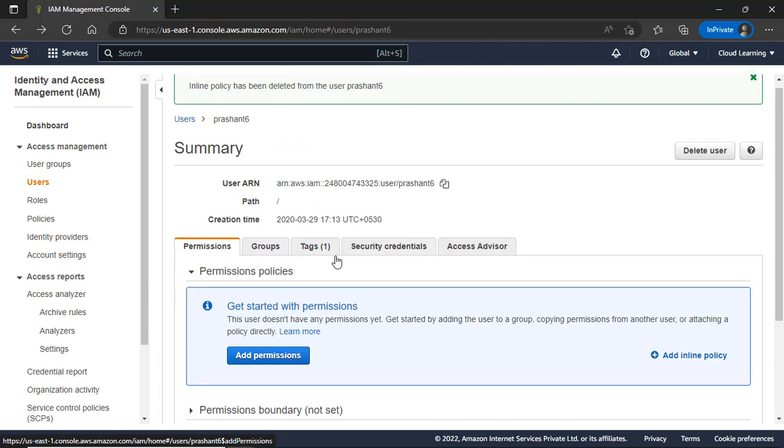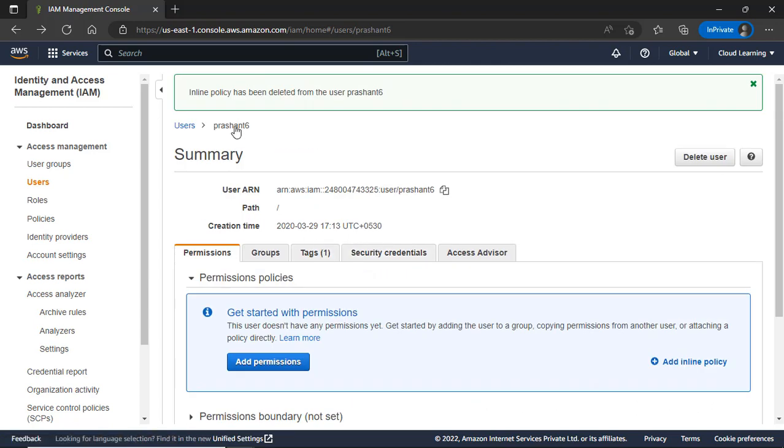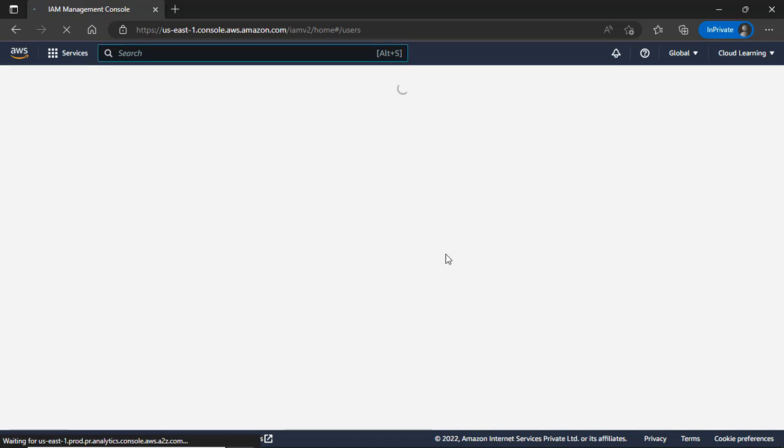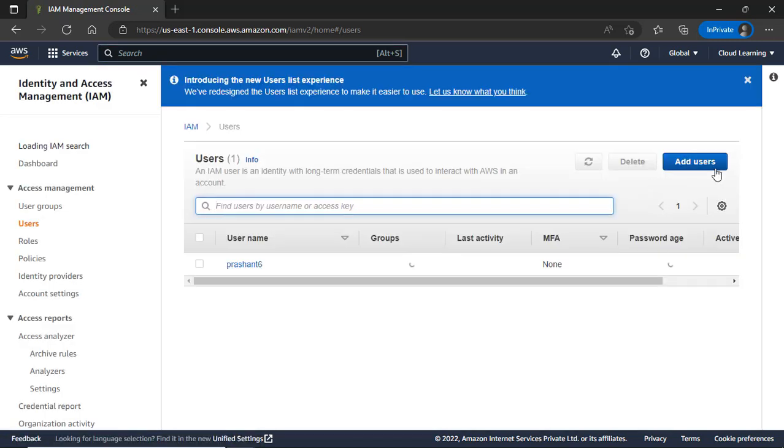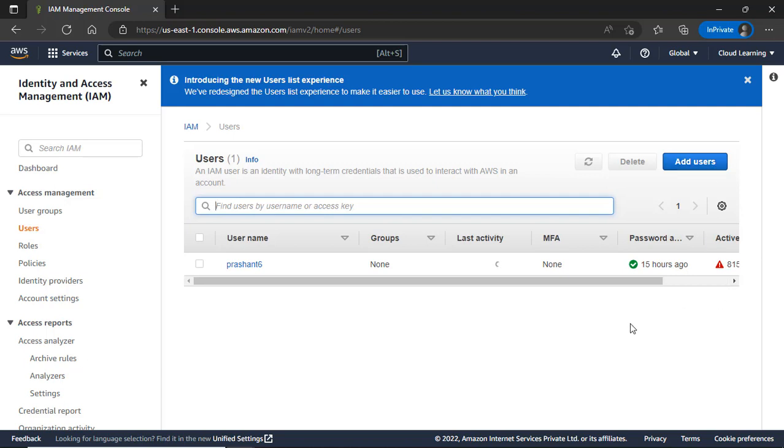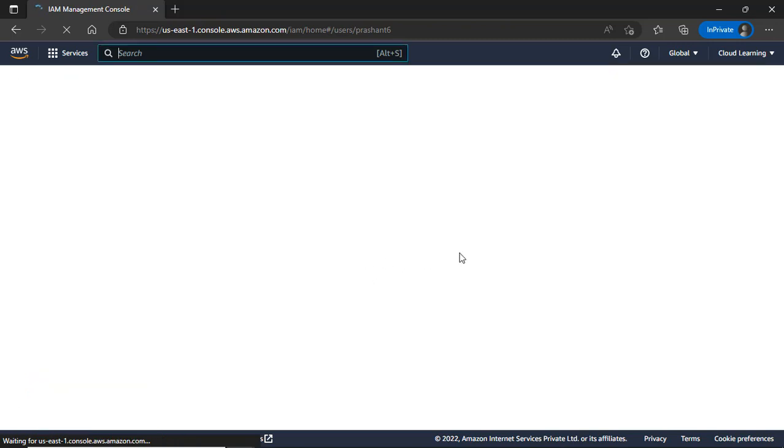inline policy. We have to create a new inline policy from scratch. This doesn't have any other, and I just click on inline policy.